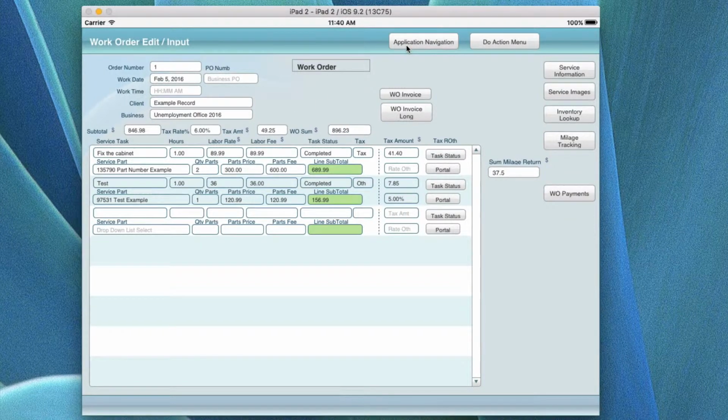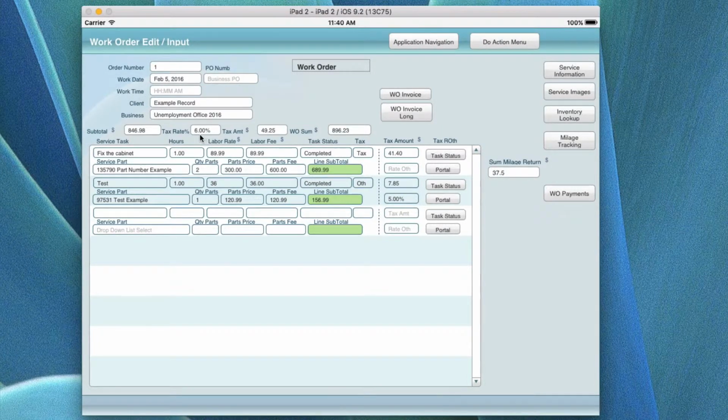First of all, we have our application navigator and our do action menus. We have a series of popovers down this side. We have two types of invoices, a work order invoice that has 8 rows and a work order long that has as many rows as you put into the work order. For example, the scrolls, you can add as many rows as you want in here. Each time you click in a blank record in a row and start creating it, it'll add another blank like this one below the work order row.